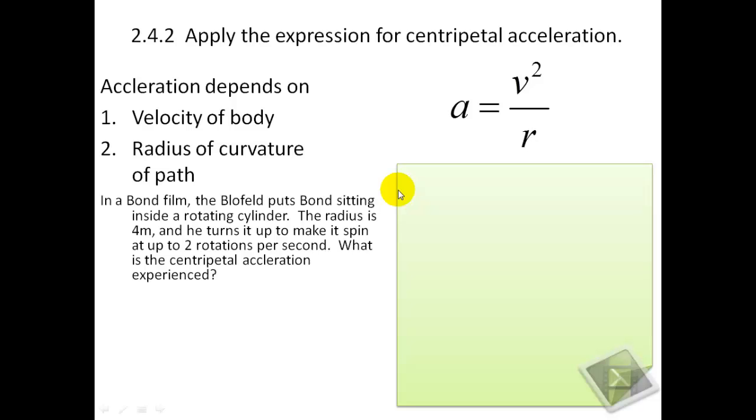It ends up being quite a high value, and he would die, because that's what Blofeld tries to do. He says, I expect you to die, Mr. Bond. That's what happens in the film. He doesn't die, of course, but if he stayed in there, he would die because the acceleration would be too much for him. But you can calculate that. Well, he escapes, but he would die if he stayed in there.